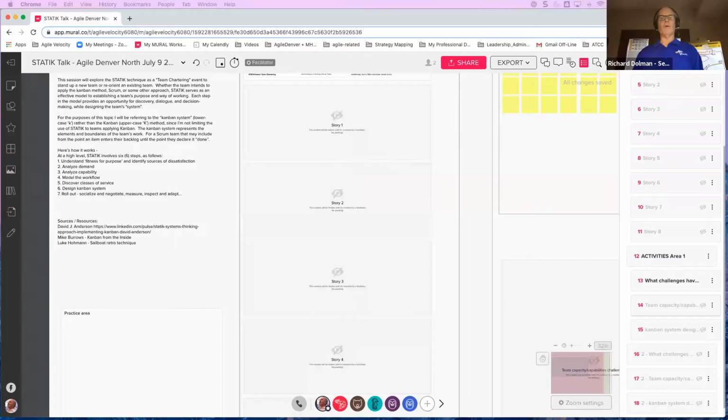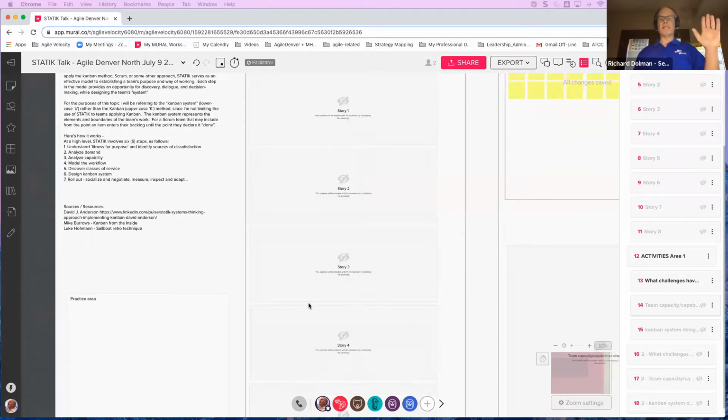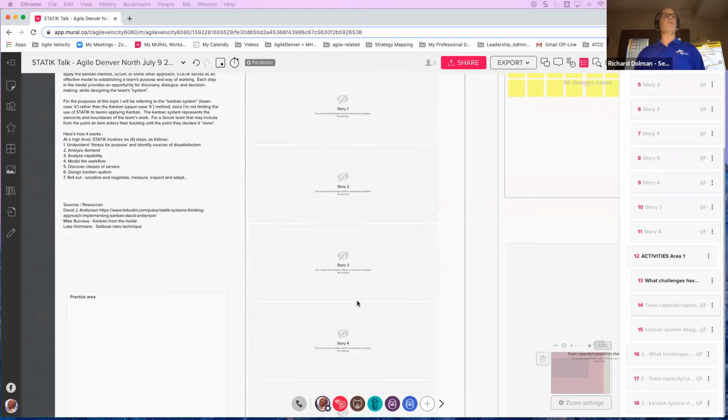And similar to what Marie just shared with us on Zoom, I'm going to go ahead and share my screen. So for those of you that may not be familiar with Mural, I'm going to share my screen and give you a quick overview of how it works. Everybody should find it's quite intuitive, but hopefully you can use the anonymous link and get in. So if everybody can see my screen, I just want to point out a couple of things.